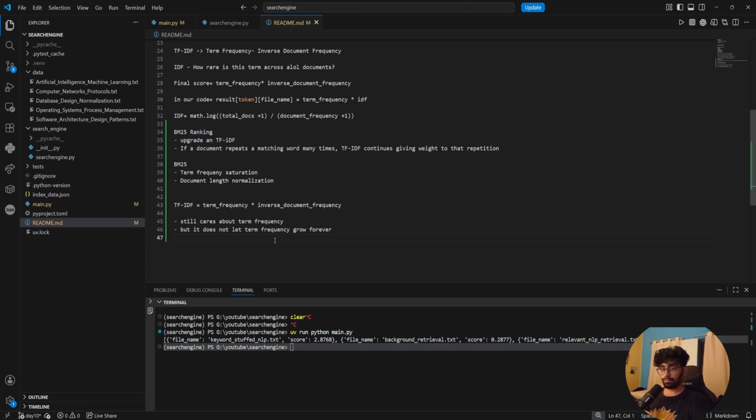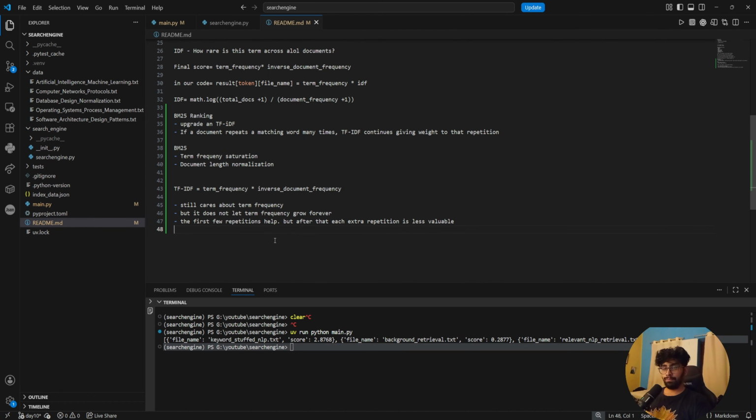So the first few repetitions help, but after that each extra repetition is less valuable. This is term frequency saturation.